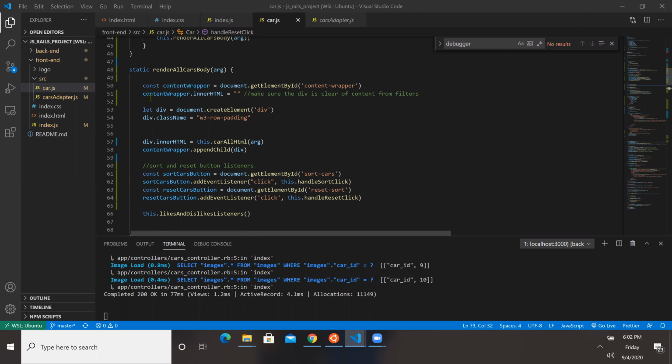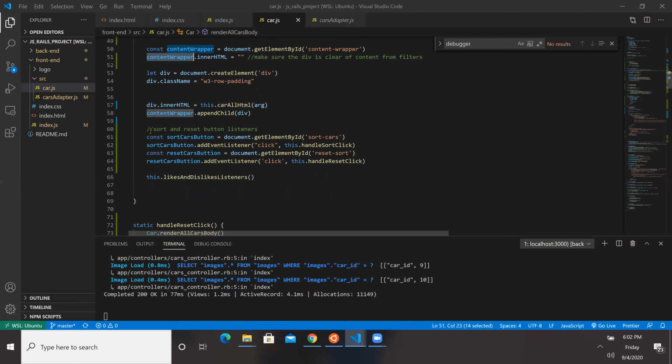Let's see here on line 51, that was an important line to add, because each time we hit alphabetical, or if we're going to have another button in there, we call this method. We grab the main div, and then we just want to clear that inner HTML. Otherwise, it's just going to keep appending more cards on there. So this line is worth mentioning because it was just one line, but it is very important when you're enabling a filter feature.